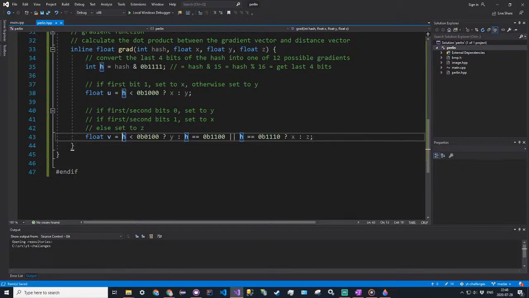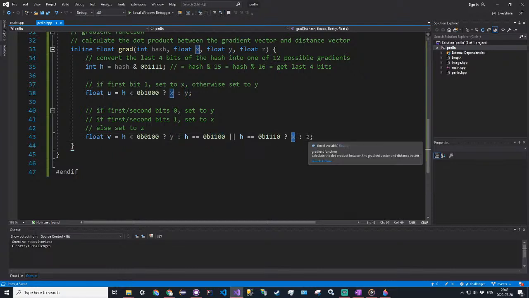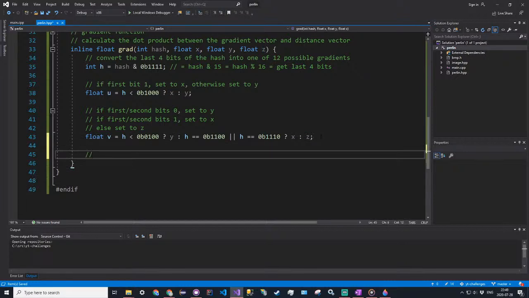So this first one, if h is less than 4, that means the first 2 bits are 0, so set it to y. Now if the first and second bits are 1, which is either 0b1100 or 1110, set it to x, otherwise set it to z. And then essentially we want to make u and v negative based on the last 2 bits, then add the results.